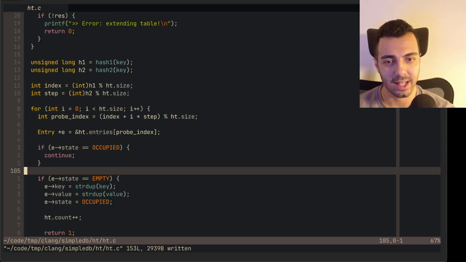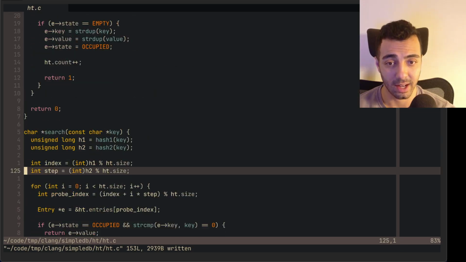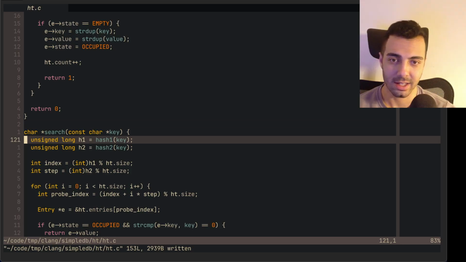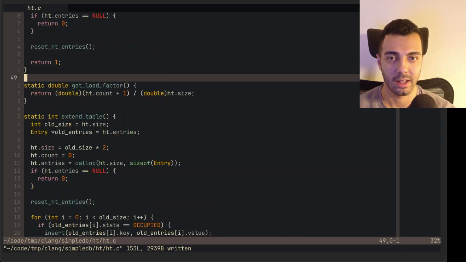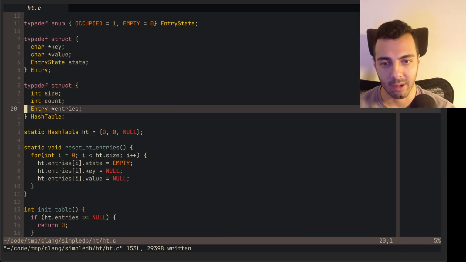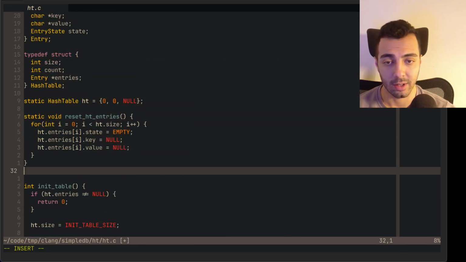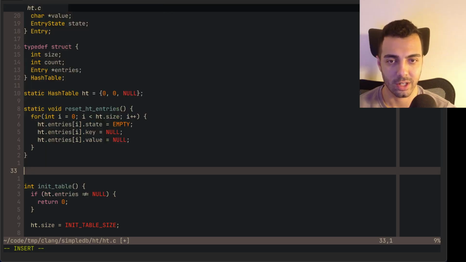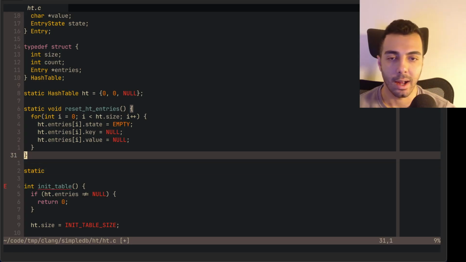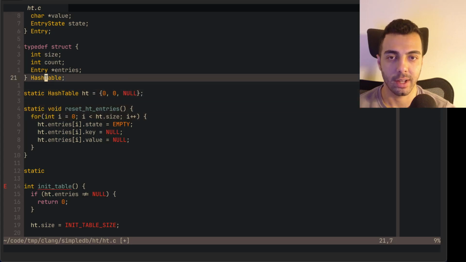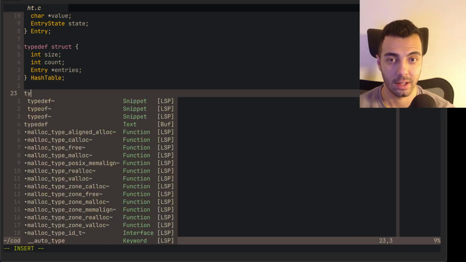I think that's the same logic that we have here as well, right? I can just make that, yeah, I'm gonna do that. I will go to the top of the file and call a function as static. I know what to do. I'm gonna create a struct actually for that.